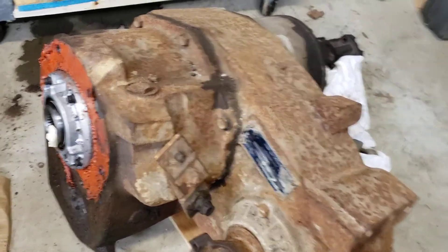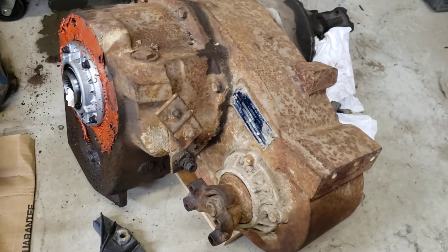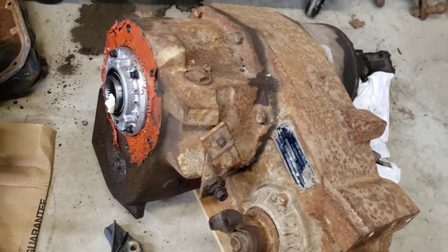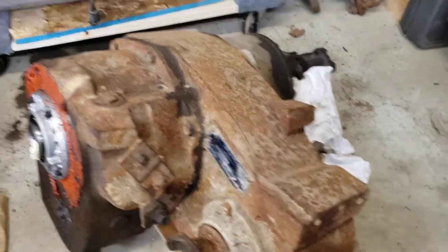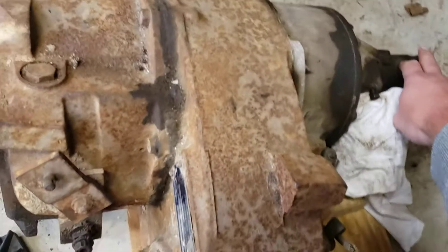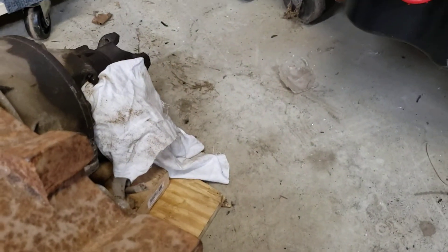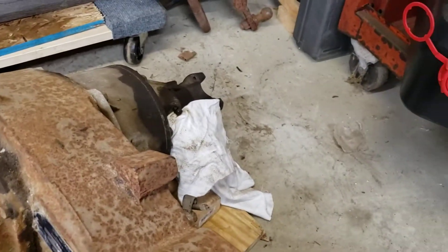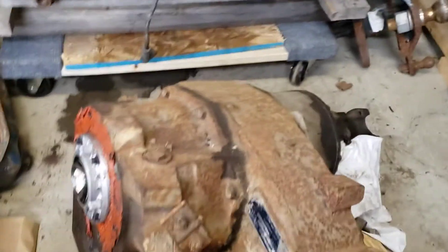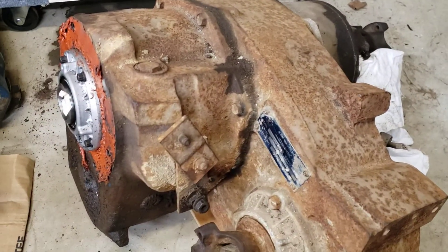My understanding of how this is supposed to work, if it was not a part-time converted transmission, is if I put this into the unlocked position it would still spin one or the other, because this would be a differential. So if you spin the back or the front, one of these would spin — but you should be able to stop it and make it spin because it works like a differential in a car. This one spins one way or the other, and the output shaft in the back should spin one way or the other. Please tell me if I'm mistaken.